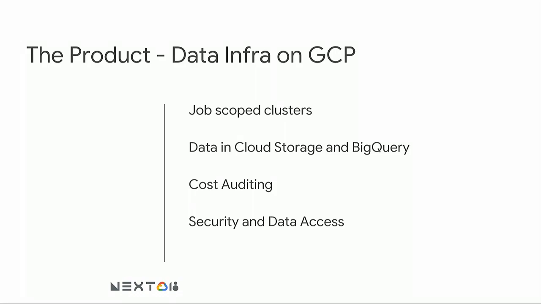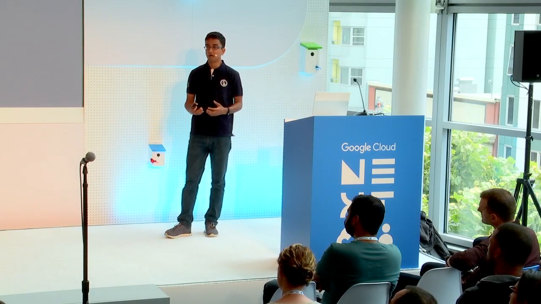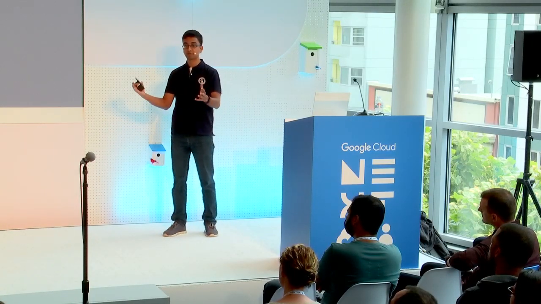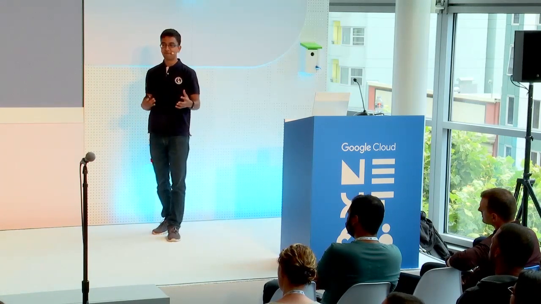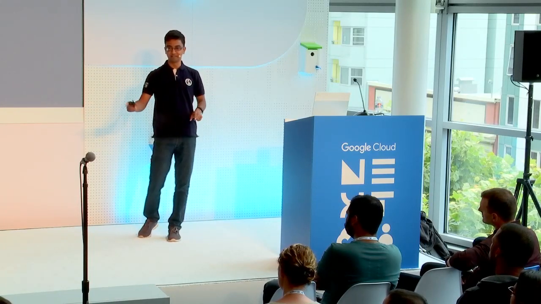Now, instead of thinking of setting up a cluster with this many CPUs and this much memory, and figuring out how many jobs can run on this cluster, we could think, hey, I have this job. What resources does this job need? Since the cluster can be spun up in like 60 or 90 seconds, that job can go ahead and spin up the cluster it needs, and then just run without any interference from any other job. It just felt like good parenting. Job 1, you run in cluster 1. Job 2, you run in cluster 2. No fighting. And it worked.